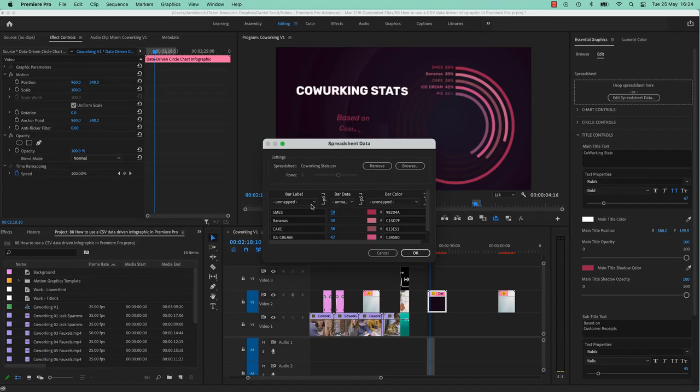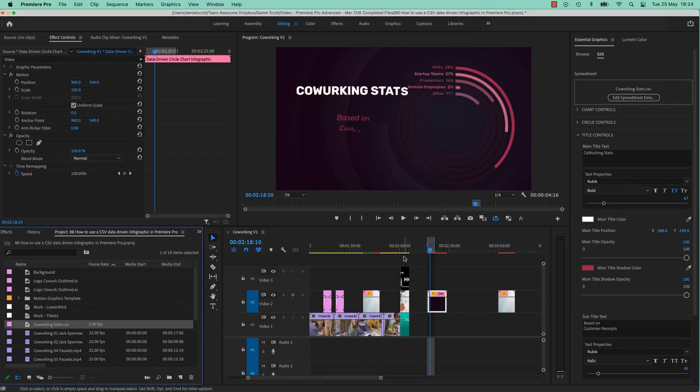If we want the CSV to update and for this Premiere Pro to automatically update, we need to map these. All it means is that this first column here is mapped to that column name of our CSV file. Remember, they were named who are our members and percentage. You might have more of them, and they just become unmapped. But I just want to use these two that match these two. We're going to click OK. And because they're mapped, it means that when I change the CSV, they're going to change in here.